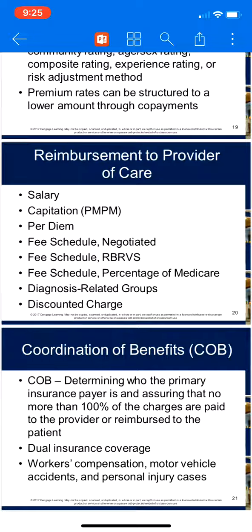Then you have your capitation method. This is per member per month. Capitation is the payment of a fixed dollar amount for each covered person for providing a predetermined set of health services for a specific period of time. Flipping over to 132. An example of this is the provider may receive $40 per month for each patient assigned to him or her, whether or not the patient actually comes in and receives any care at all, or if the patient comes in 5 times in a month. This capitation payment usually is made monthly based on the monthly patient panel or assigned groups of patients. This rate is known as per member per month, or PMPM.